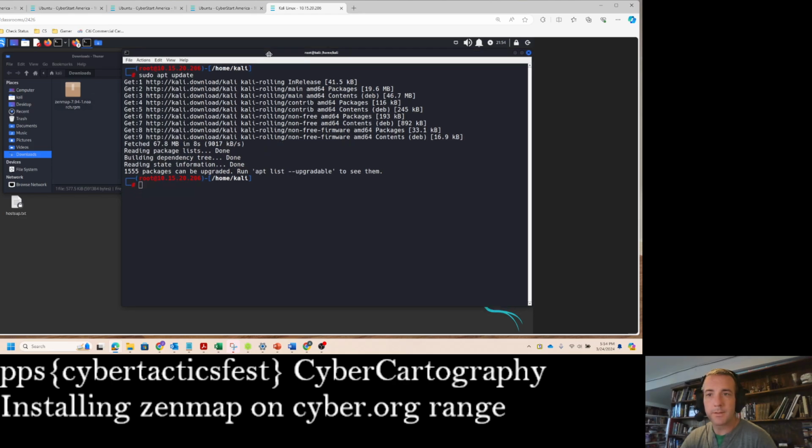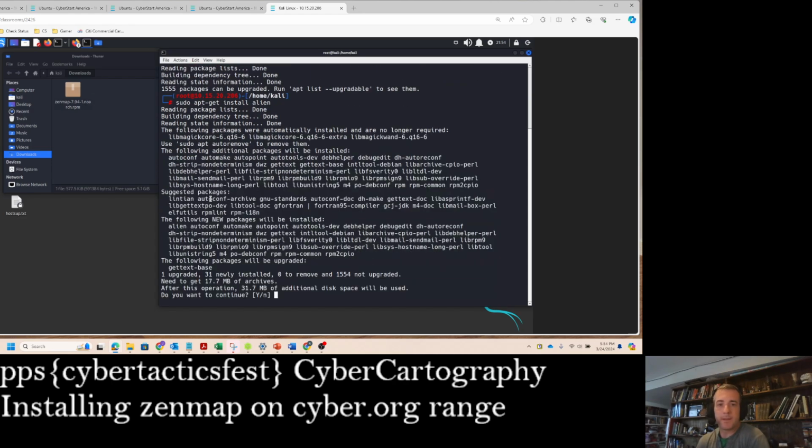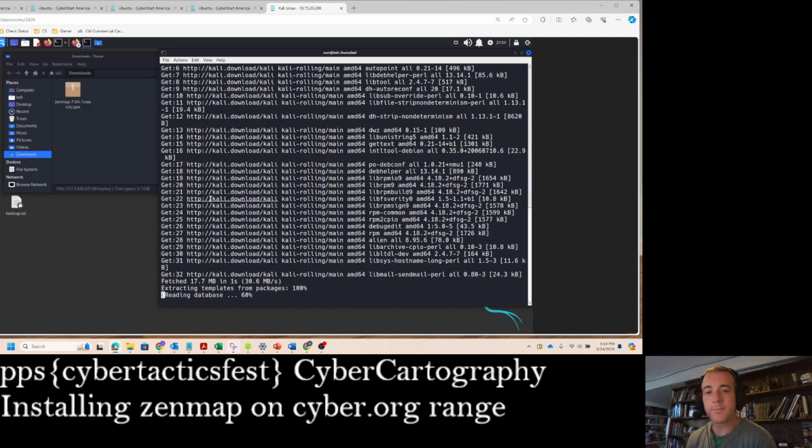So we're going to come over to our terminal again, and we're going to download something called Alien. So sudo apt-get install alien, and yes, we do want the y. Alien is going to translate that RPM into a Debian package for us.